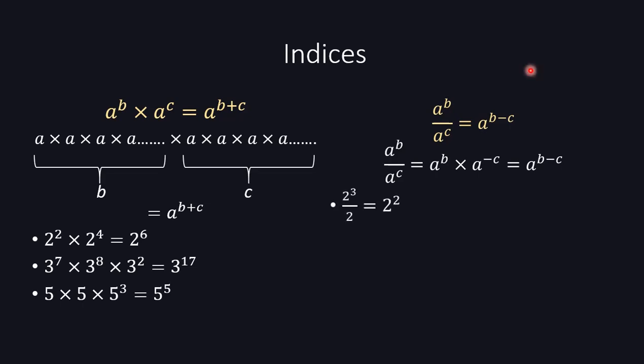If I have 2 raised to the power 3 divided by 2, if I don't write the power of a number, this means that the power is 1. Therefore, I'm going to say that the answer is 3 minus 1, which is equal to 2. So the answer would be 2 multiplied by 2, or 2 squared. Another example says 2 raised to the power 5 divided by 2 raised to the power 3 is equal to 2 squared, because 5 minus 3 is equal to 2. According to another example, 7 squared divided by 7 is equal to 7 because 2 minus 1 is equal to 1. Moving on, let's have a look at a few other rules.